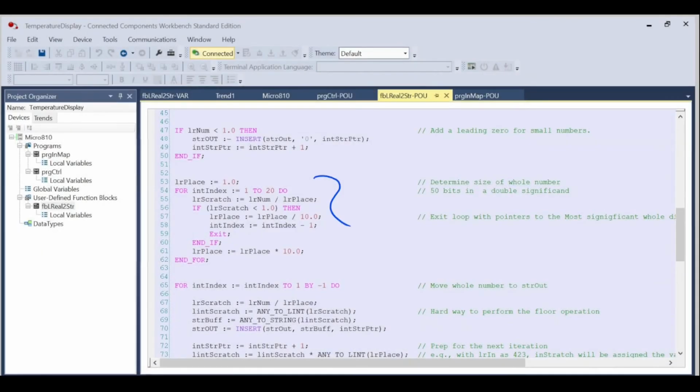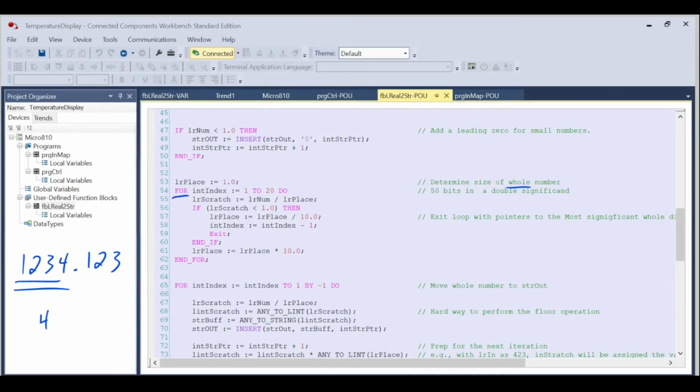Lines 53 to 62 determine the size of the whole number. If you had a number such as 1234.123, it would look at this part right here. So in this particular case, we have a whole number with a size of 4 decimal digits.